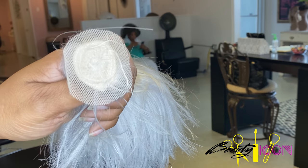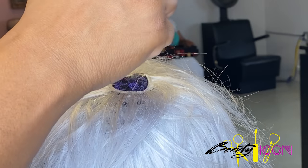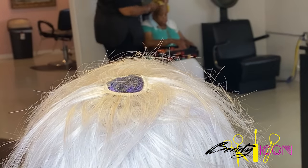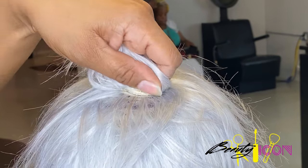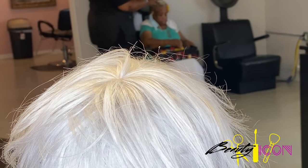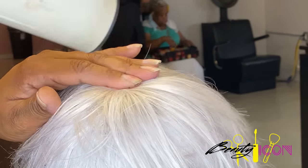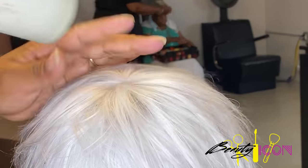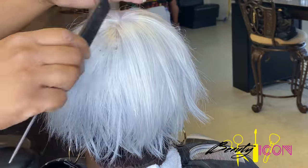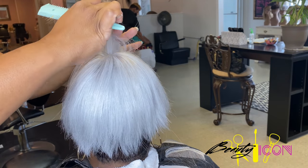So here's where we cheat a little bit. We're going to take this closure and we're going to make it fit into this circle — it's just easier than spiraling the hair all the way in. You just want to make sure that your circle is small enough or big enough to fit that closure. I used the black glue to close it in, and the key here is to not use so much glue that it seeps through the hair. You want to use just enough to make it stick.